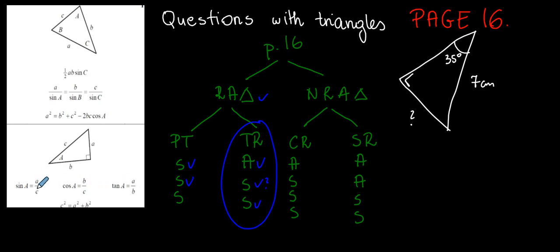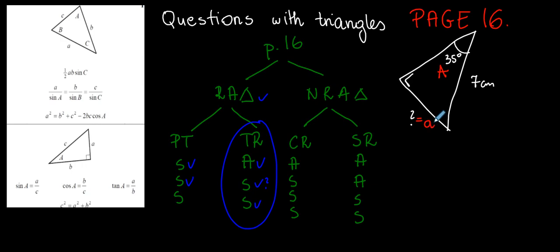So the next thing that we need to do is to know which of the trigonometric ratios to choose. How do we do that? Well, we need to put letters from this triangle into our own triangle. How do we do that? We always start first with an angle given. So if this is the angle given, that is going to be our capital A, as it is here. Now we have to know which side is A, B, and C. A side that is opposite our angle A is small a. So in our case, the side that is opposite this angle is this one here. So that is going to be a.